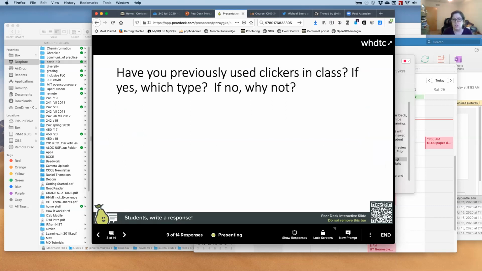Okay, so I said you can't do synchronous and asynchronous. If I said it that way, I was wrong. What I meant was, if you're going to use Google Slides, you should use Google Slides all semester long. If you're going to use PowerPoint, you should use PowerPoint all semester long, because when you go to look at your session data from when students answered questions before, if you're using Google Slides, it will let you see your Google Slides session data. But if you switch to PowerPoint, then your data from the Google Slides sessions are all gone. Does that make sense, Lucas?